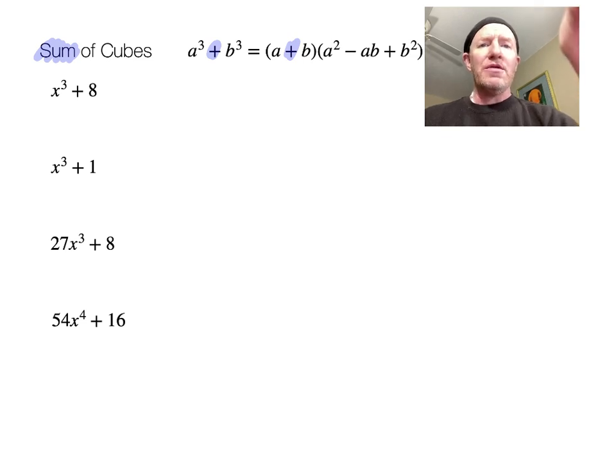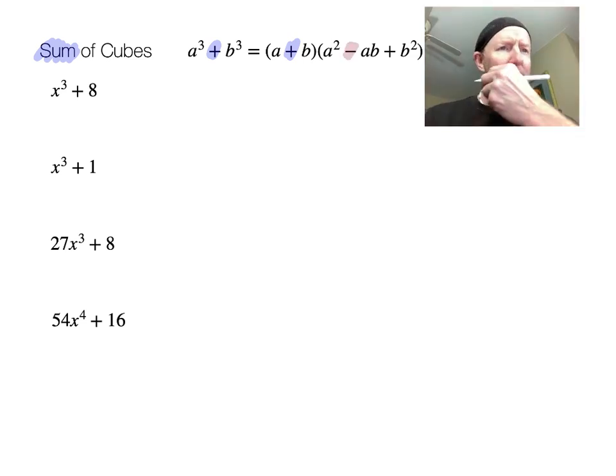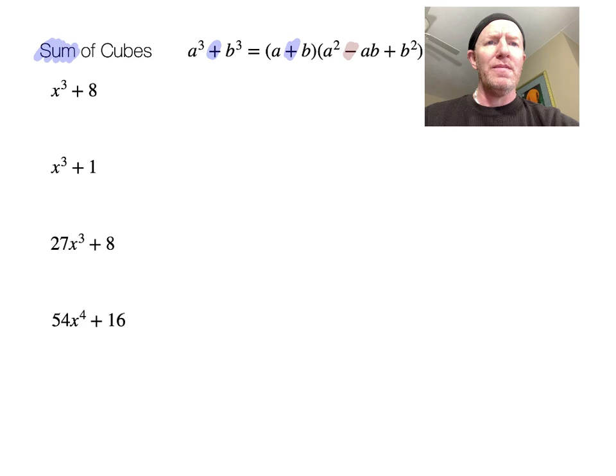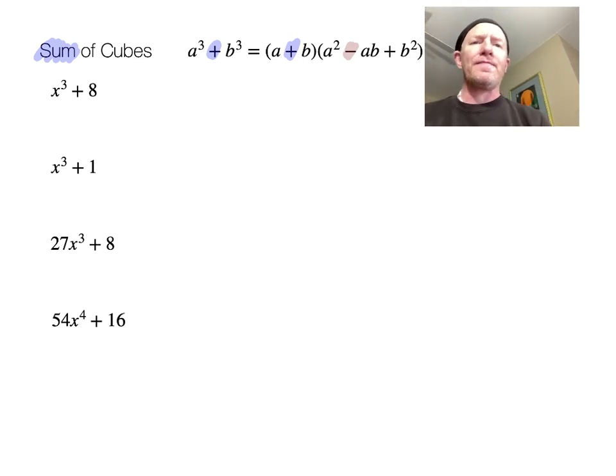And then we only get to use one minus sign, so the next time you write down a sign, it's right there. It's going to be your one subtraction that you get to use in the problem, and then it's plus your b squared. So it's almost identical. The only difference is the signs and where they go. They both only have one minus sign. A cubed minus b cubed, you use it up right away. A cubed plus b cubed, you use it as the second sign. And so we do exactly what we just did.